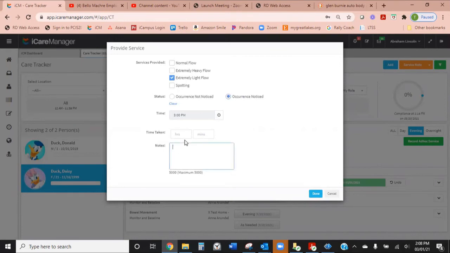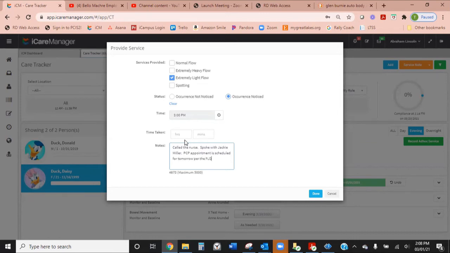And then, if we called the nurse again, because in this example this is not baseline for this person, we can say, call the nurse. Anytime you speak to the nurse, you want to put the nurse's name, and I just like using Jackie Miller as an example. So: called the nurse, spoke with Jackie Miller. PCP appointment is scheduled for tomorrow per the FLD.